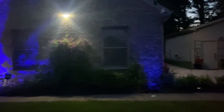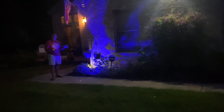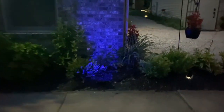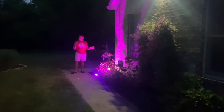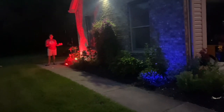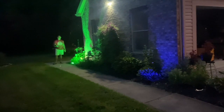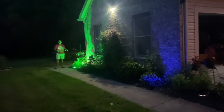These are by Sola and they're really amazing — how they make everything look out here at night just adds this great effect. People can see our house and we can tell them what color we're showing. Let me cycle through: purple, green, orange, blue, and red. Red's kind of weird so we'll go back to blue and green.